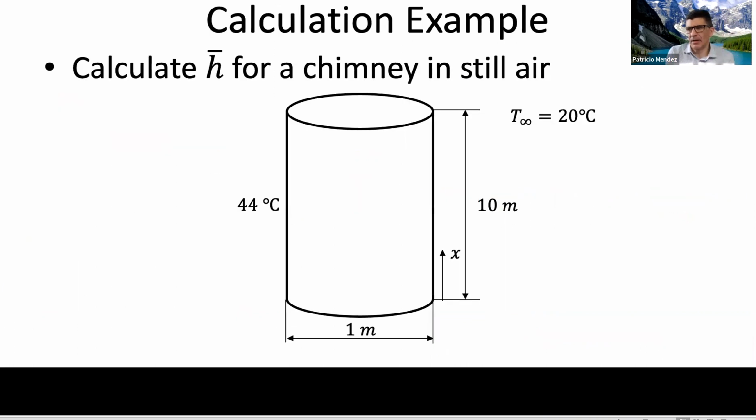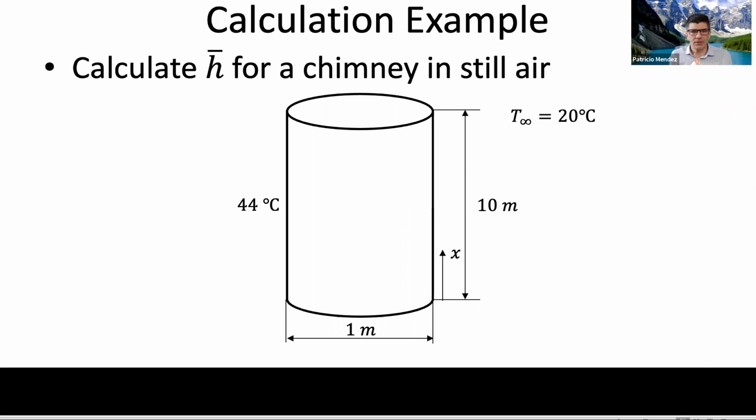So last class, we also did a calculation example for the convection coefficient of a chimney in still air. If everything goes right, I want to retake this example late at the end of the day today or tomorrow to calculate what happens when we have mixed natural convection and forced convection. But before we do that, let's study other examples of convection heat transfer.